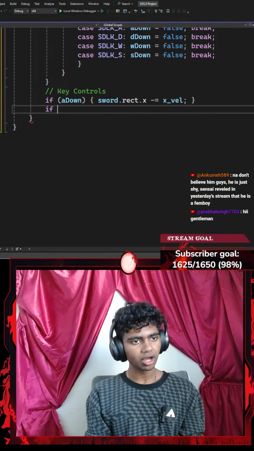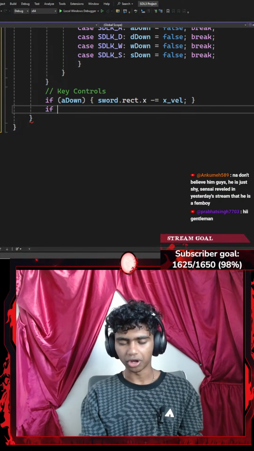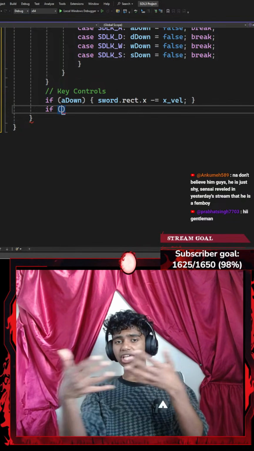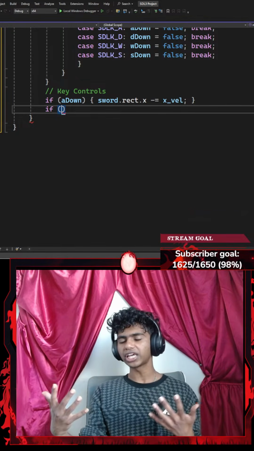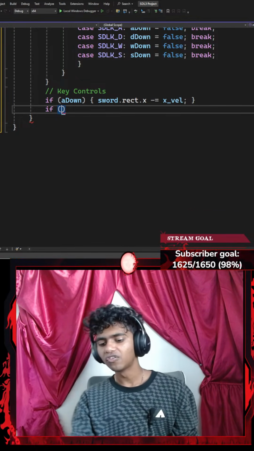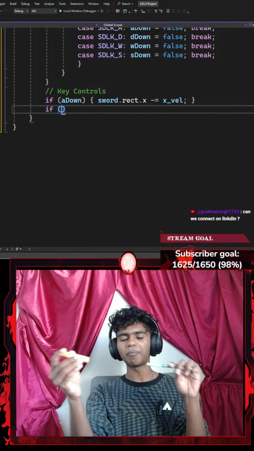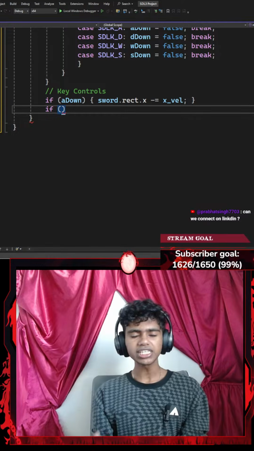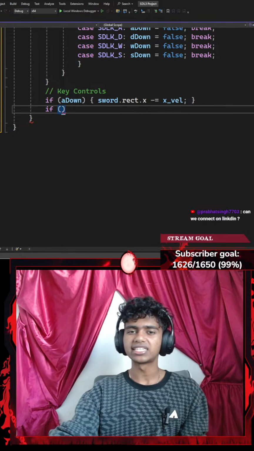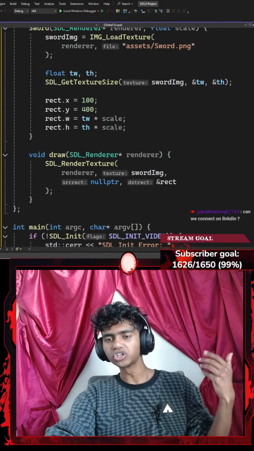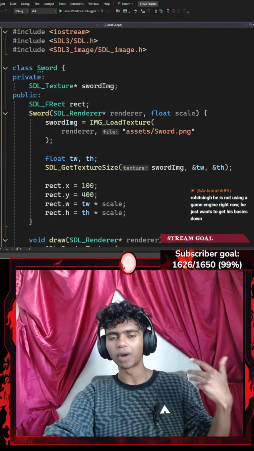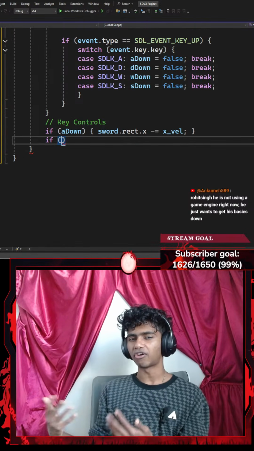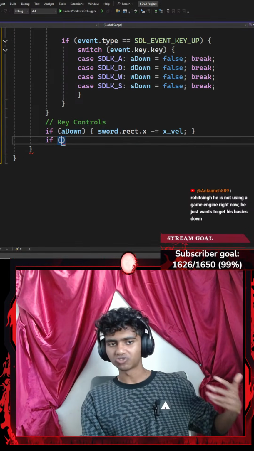Okay, I just joined. Can you tell what exactly is going on? Honestly, I am working with collision logic. Like when one PNG hits the other PNG, it does something. For example, if my pen and my lip balm hit each other, they collided. Which engine? Honestly, I'm not using an engine. I am using SDL3. SDL3 does require more programming than regular game engines, but the reason I am using this is to get better at programming instead of just relying on game engines for the time being.